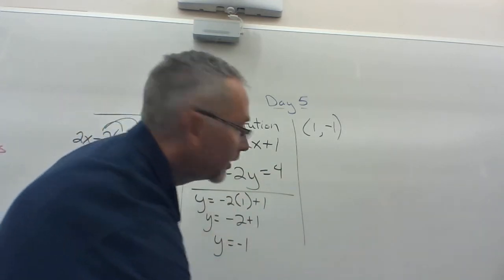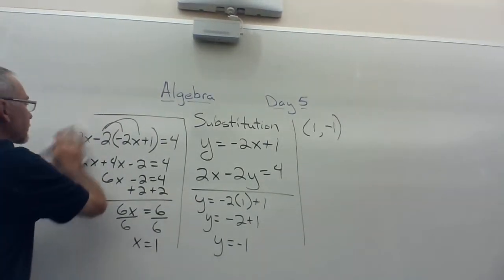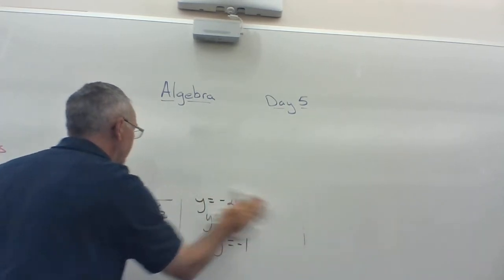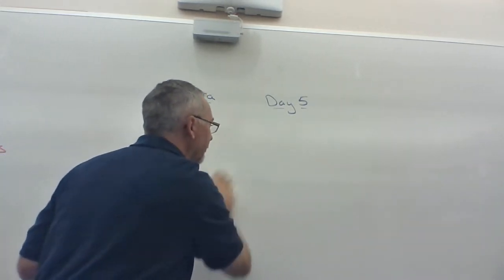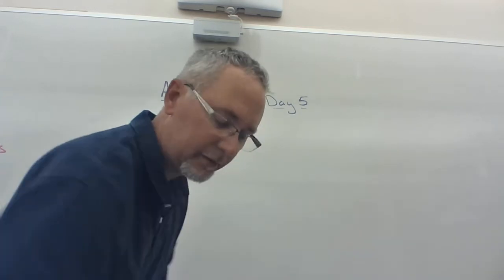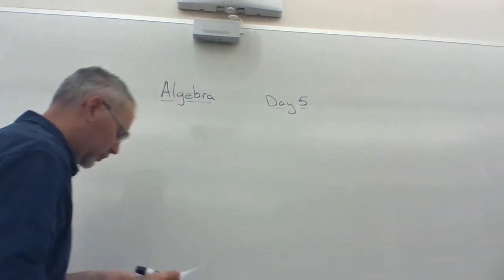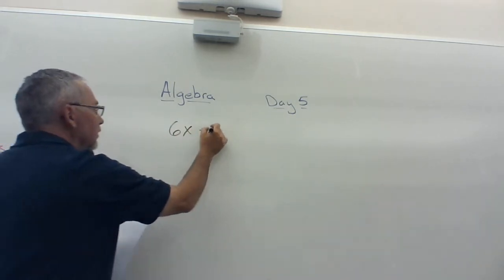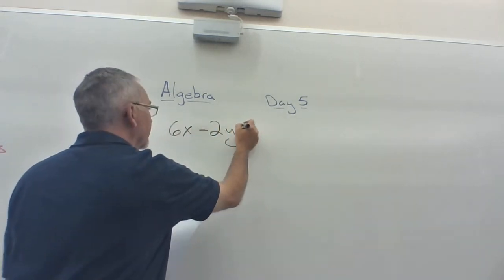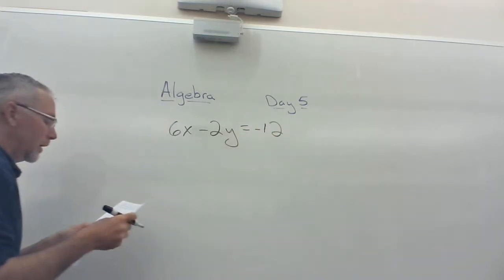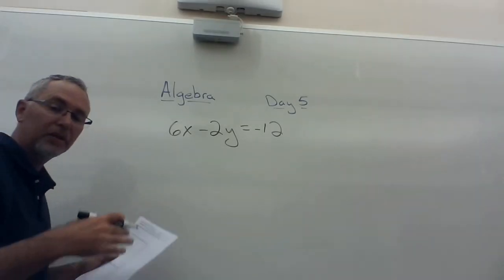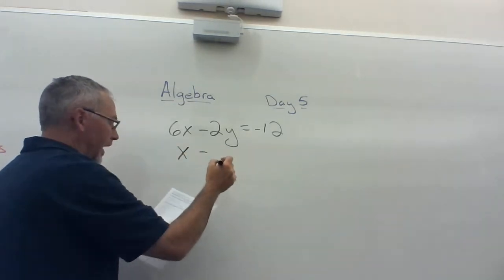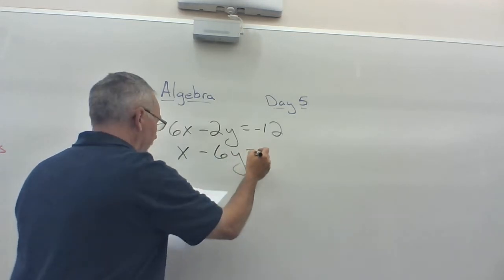All right, let's try that again. This time, I'm going to try this a little bit different because they're not always going to be set up exactly how we want. In some cases, we don't have something solved for a single variable yet. So what we might have to do is do an extra step in order to get it there.